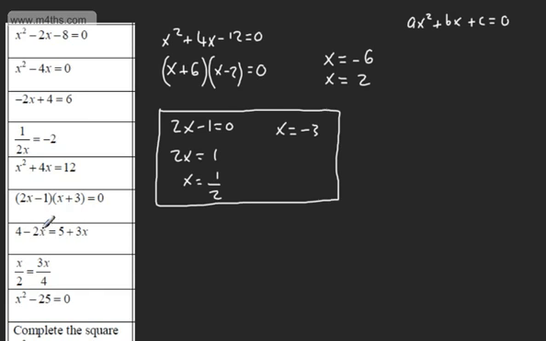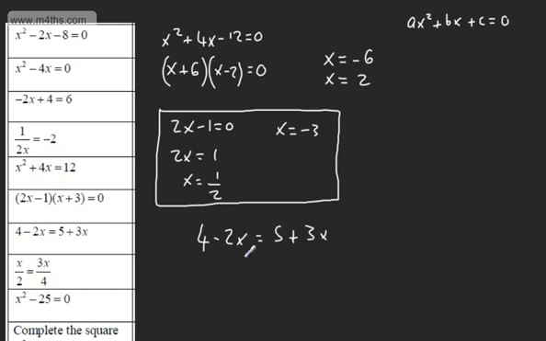Okay, this is now a linear equation with unknowns on both sides. The idea is to get the unknowns on one side together. All we do is reverse the order of operations. 4 minus 2x is equal to 5 plus 3x. I want to get x's on one side, numbers on the other.